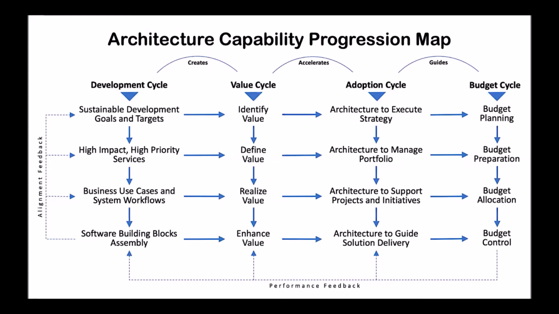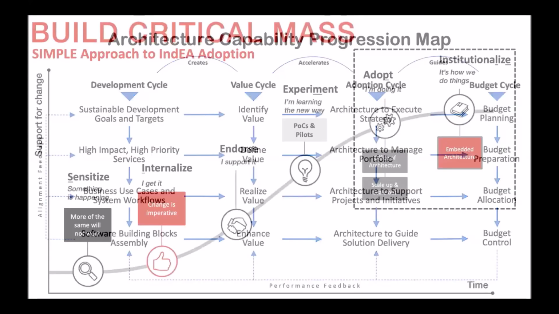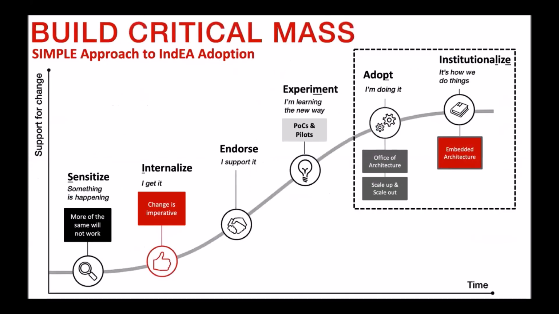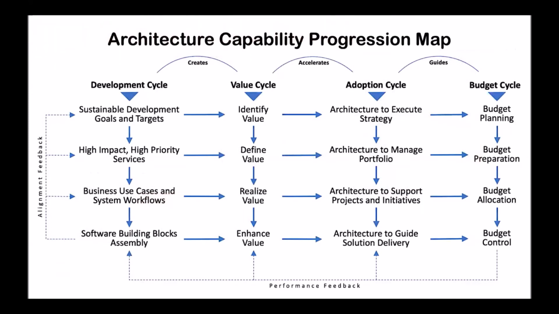So this is the kind of journey that the organization needs to take, be it at the national level or at the state level, to ensure that you achieve that highest level of adoption, which is institutionalization. This is what embedded architecture is. When organizations start linking their architecture journey, which is on the left of this slide, to the budget cycle, then you can say that they have achieved a level of institutionalization where they will not even realize that they are doing architecture, but they are deriving the benefits of the architecture. Okay.